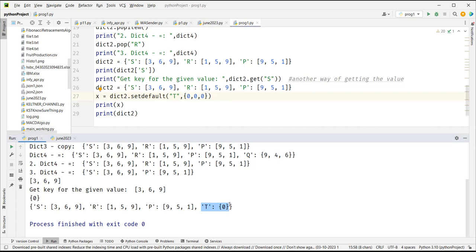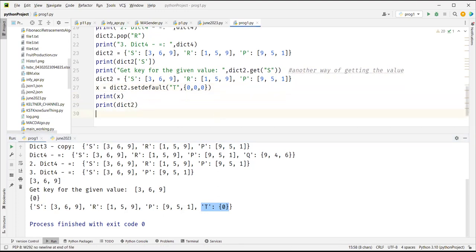So if you're building a dictionary with some default value, you can say key comma default value. If I say create a dictionary of 5 values and later you add marks to it, you can create a default value, let's say T, and then use setdefault to 0, 0. So it added a 0 here, and you can go back and add whatever data you want.